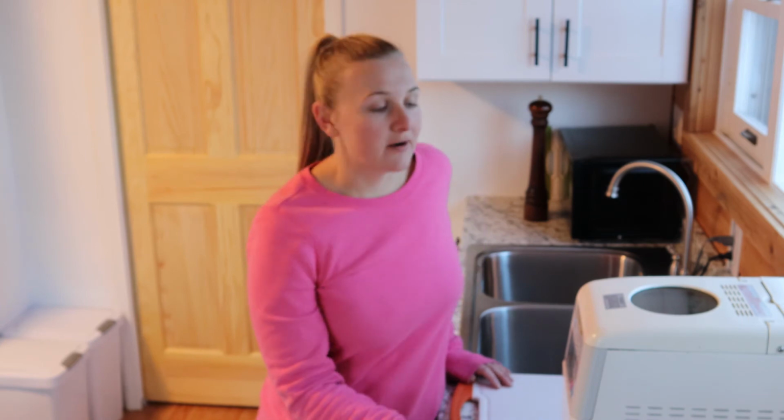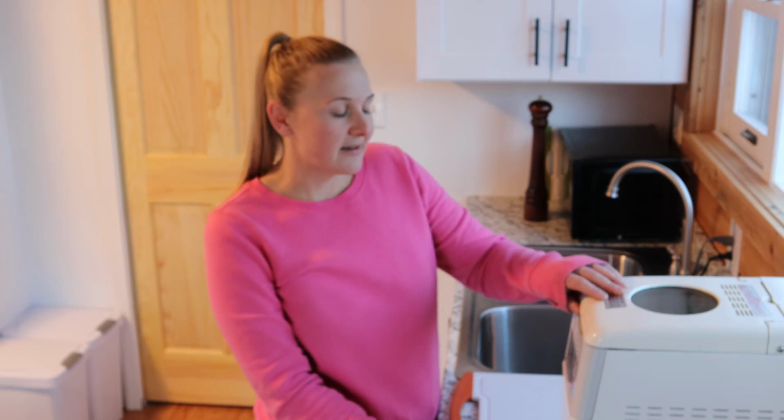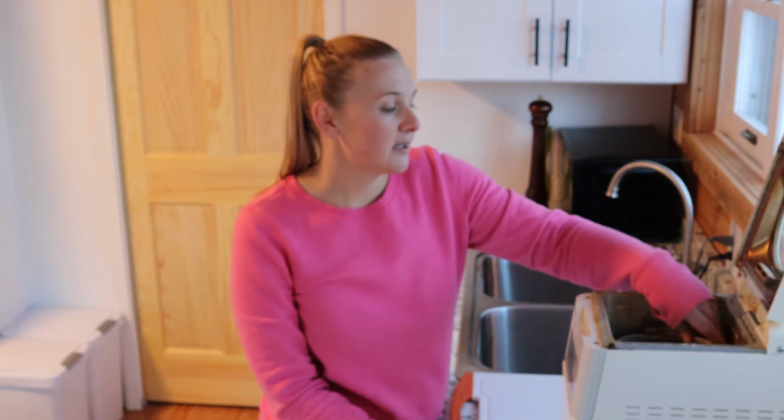Okay, so our bread is done. It's been a few hours. We were able to go outside and get some firewood from our shed that we put up about a month ago and got it stacked on the back patio. Scraped off all the snow on the deck out back as well, and hooked up a new propane tank to our tankless hot water heater right inside the bathroom behind me. But the bread is done. It's saying it's got 1 more minute of baking and cooling.